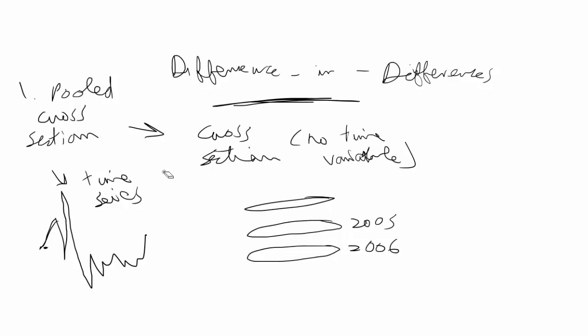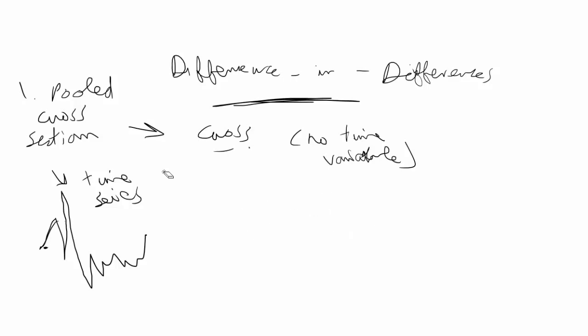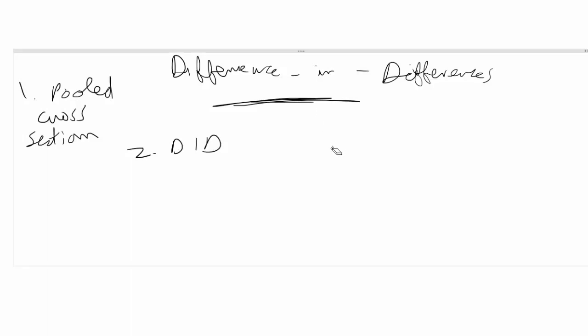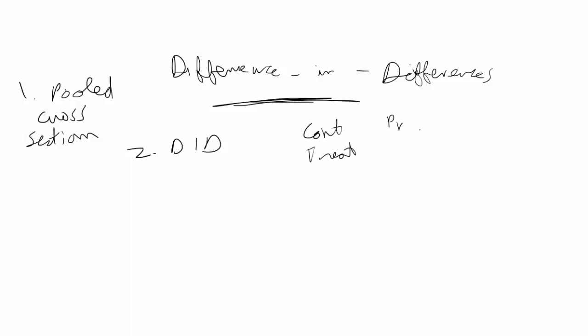Okay, so difference in differences is a really simple way of doing pooled cross-section data, so let's get into that now. Difference in differences is literally just looking at two groups at two different time points. So it's really simple. The DID method is often used for experimental or pseudo-experimental data. In econometrics, you usually have a big policy change or some kind of natural disaster that lets you measure the change in effects between pre-event and post-event. The two groups are usually a control group and a treatment group, and we have pre-treatment and post-treatment as the two time periods.